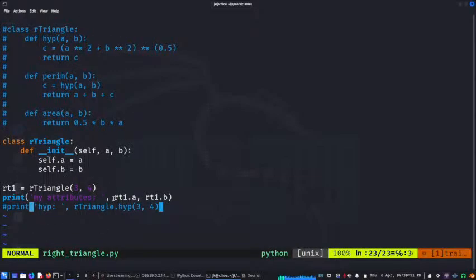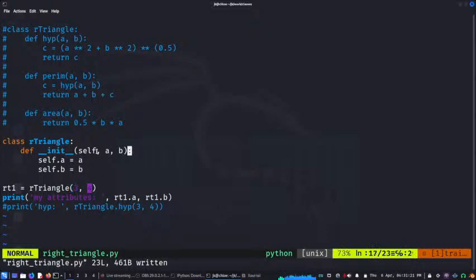This is 3 and this is 4, because this 3 is going to a, 4 is going to b. And as I said, I don't need to do the self. The self is referring to rt1. So rt1.a is the a which I passed here, this 3, and rt1.b is this 4. It is going from here. So now I got those two.